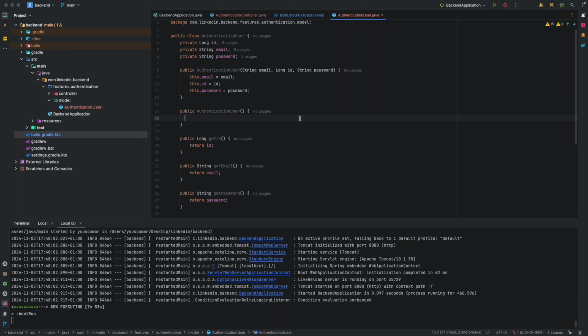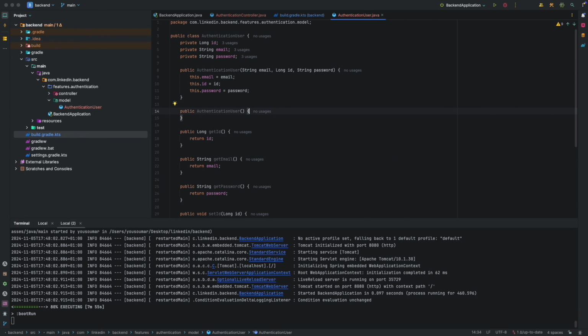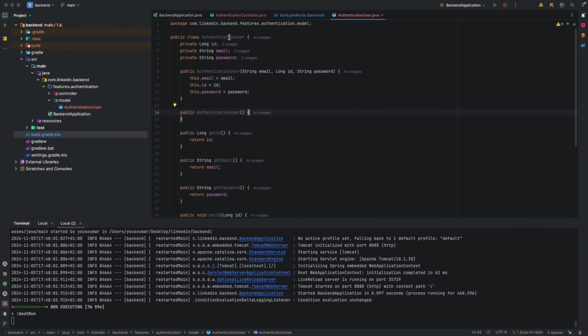And this is important because for us to be able to send this user object as JSON to our client, we need to convert this to JSON, and that is going to be done with the help of the Jackson library. And the Jackson library needs this empty constructor to work.